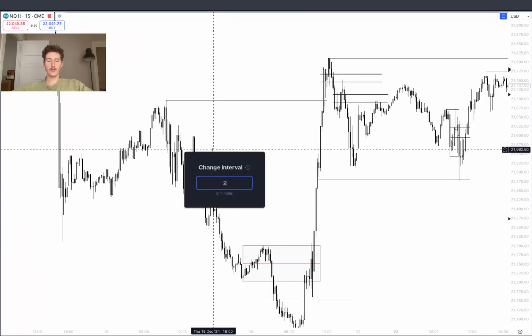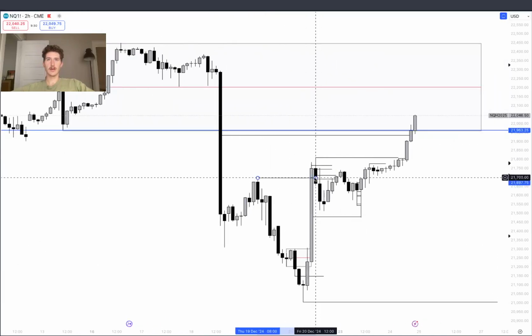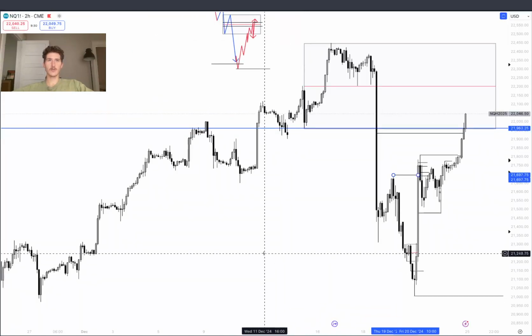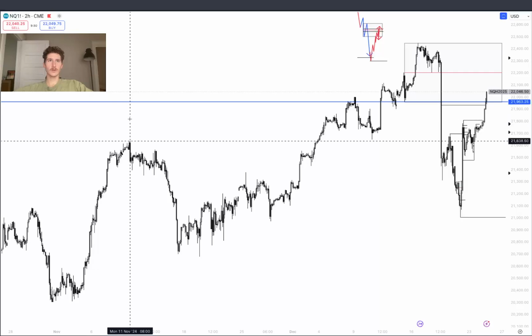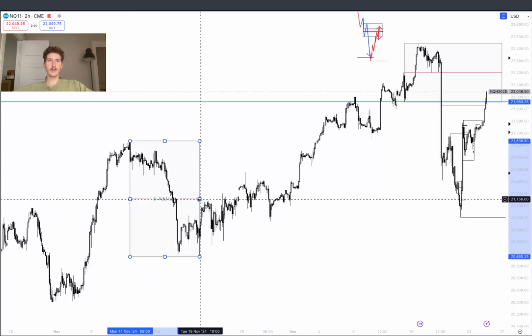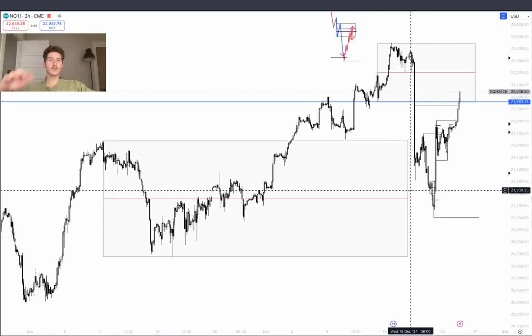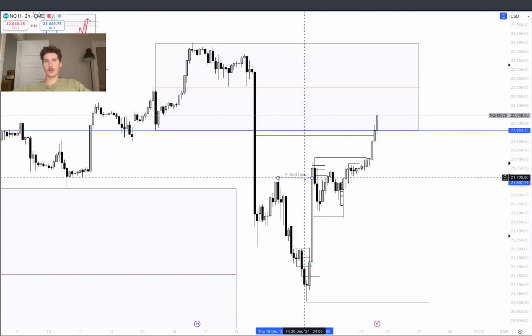So first of all, let's just look at the 2 hour again. For one, definitely, obviously not a structural high on the 2 hour. And the 2 hour is making the IFVG. We're in a daily discount of the swing. I mean, we're talking about some very, very high bullish potential after a day of a lot of downside. Okay. We have the Mark II way up here. We have non-structural highs up here.